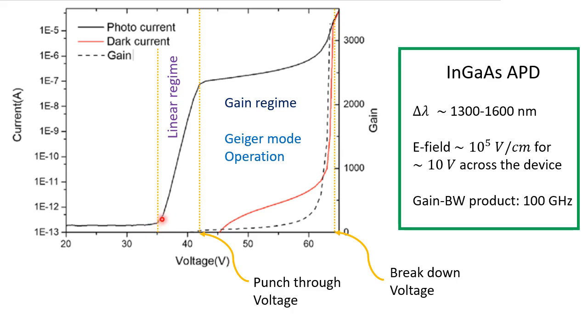Beyond a certain voltage, you get a linear increase in the current. And beyond something called the punch-through voltage, where you create sufficient electric field, you get into this gain regime. This is where unless you put in this extra voltage, you're not going to enter the avalanche region. And the moment you have this region, you're not only going to have the photocurrent, which is the black line. Photons are coming in, electron-hole pairs are generated, and this is what creates the photocurrent.